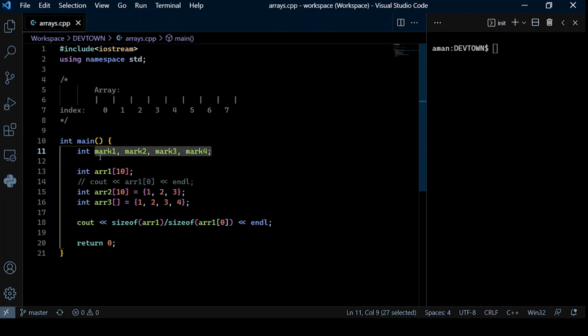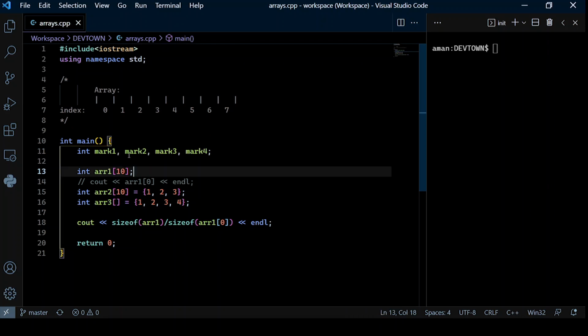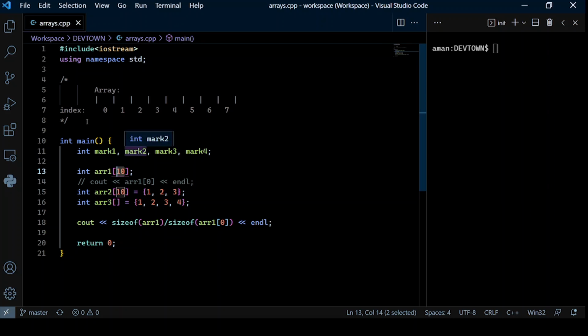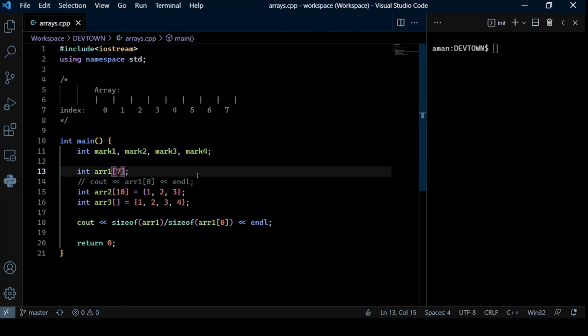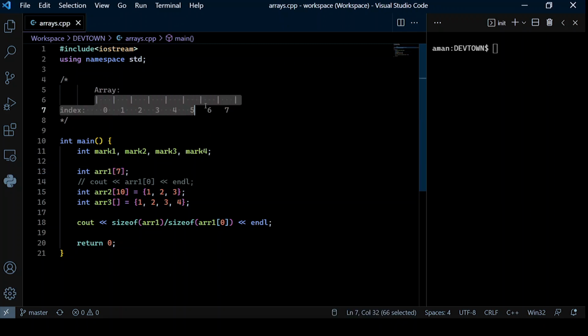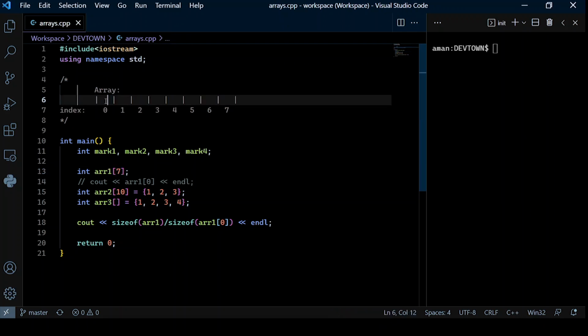Basically, what the compiler will do is, when I'm trying to define an array, it'll go into the memory location. And since I've defined it as 10 over here, it'll try to find a space in which I can store 10 integers continuously, one after the other, without any gap in the addresses. So let's say I'm defining it to be a size of 7. Let's assume this is how it is in the memory, wherein it is able to find 1, 2, 3, 4 and so on, 7 places wherein now I can store integer data continuously. So this is basically what an array is.